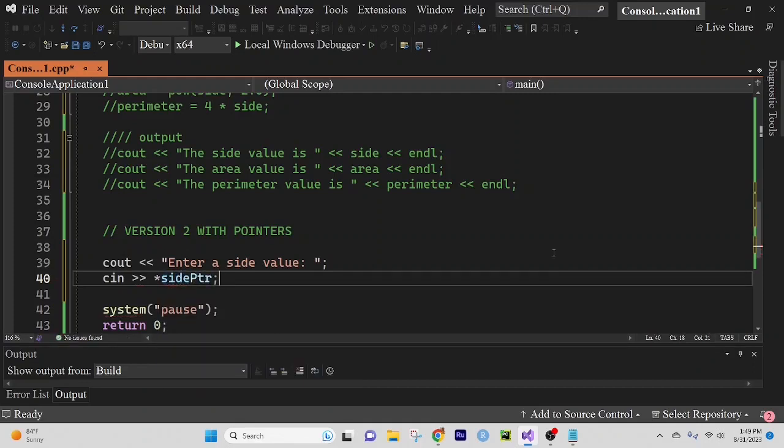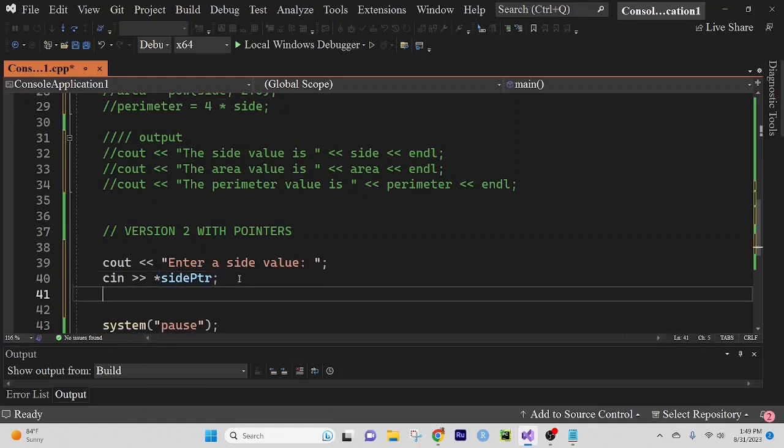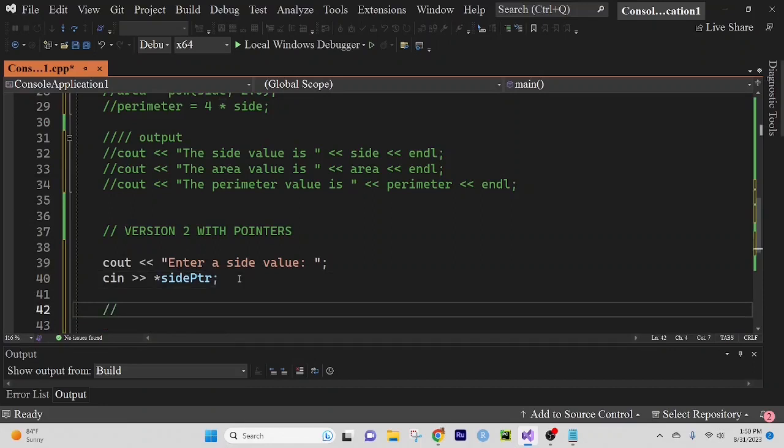Again, when we're using the asterisk like this, it's the value that's being pointed to. So it's not an address, but it is the value that's stored in that address. That's what we want to put there. Next, I'm going to perform our calculations.